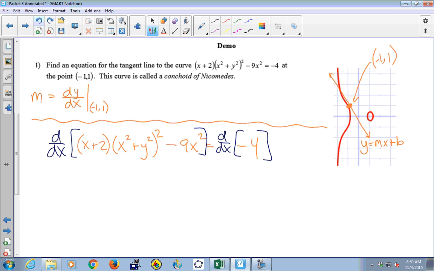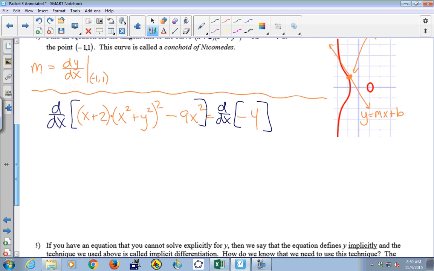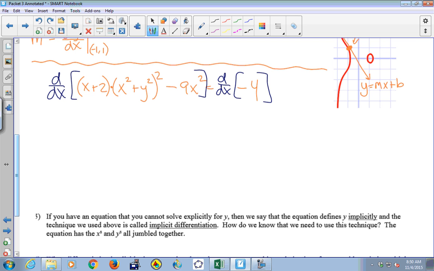Okay. So as I work on taking the derivative of the left-hand side, it's going to be messy. There's a lot of rules going on here because I've got a product right here, and I also have some stuff to a power. So I've got a chain rule within the product rule. Derivative of the right-hand side is easy, so we'll save that for last. Okay. So I'm going to start working on this piece. I want to take the derivative of that. This other piece is just separated by subtraction, so I can just take its derivative separately.